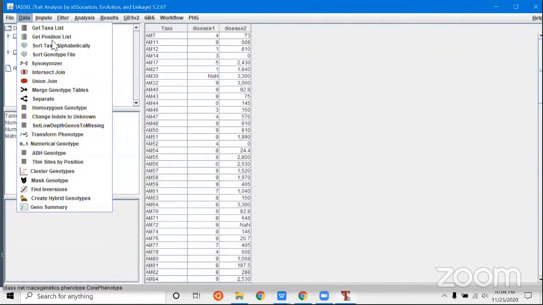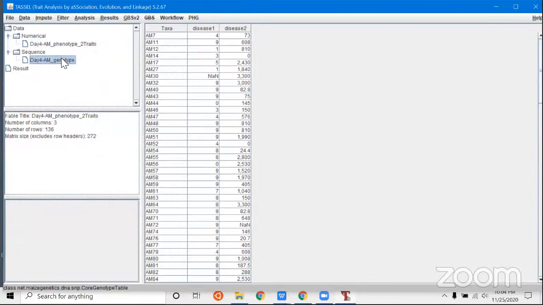And other than that, you have multiple options that you could play with the data, like joining the ones we are interested in, converting them into numerical genotype if the alleles are A, B, C, D and so on, or filtering by minor allele frequencies and many other things based on our necessity. But for our work, this is the genotype file.